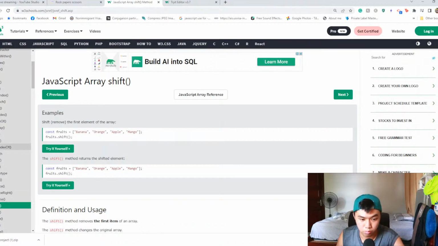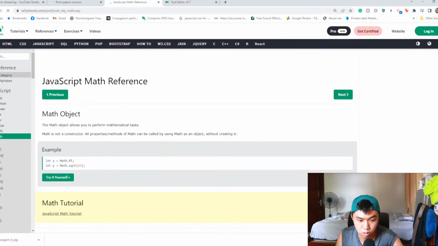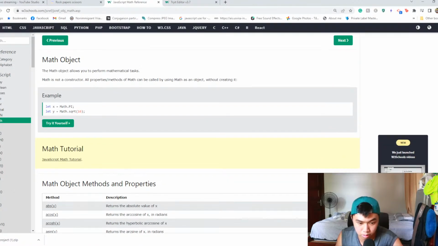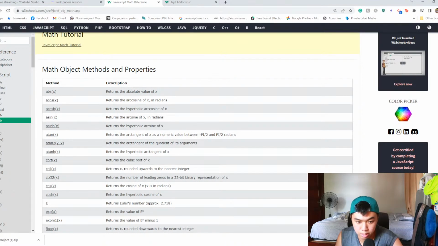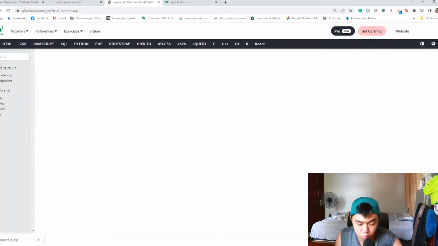I forgot what is Math.random, what we're supposed to write in it. Math.pi, Math.random, Math.random. There we go.